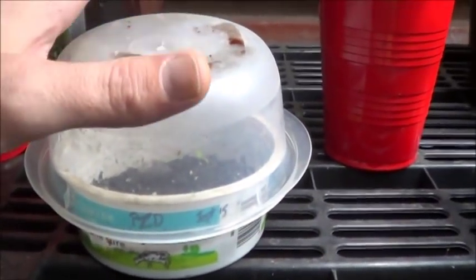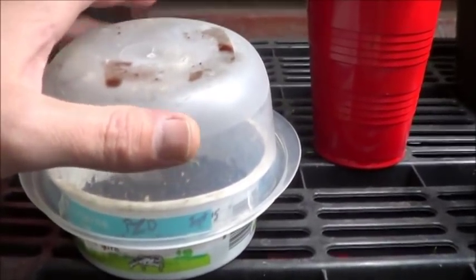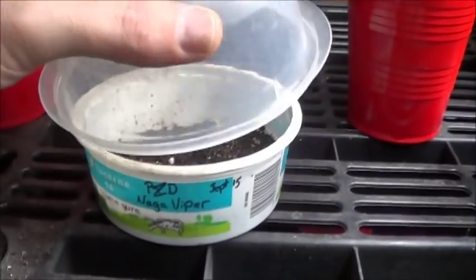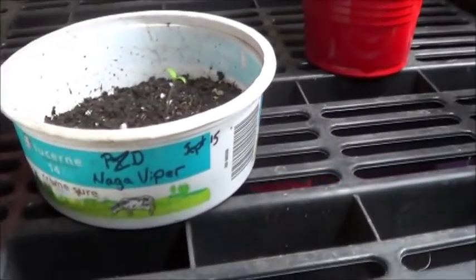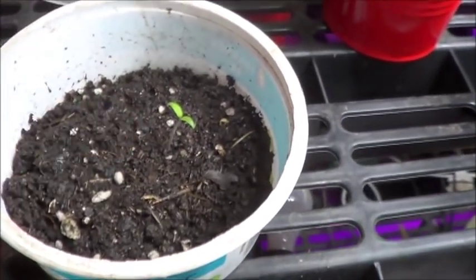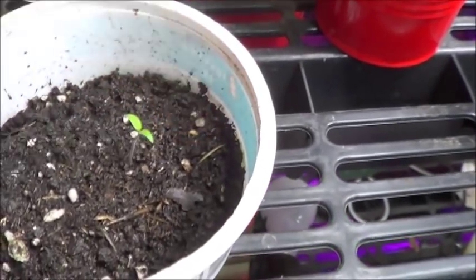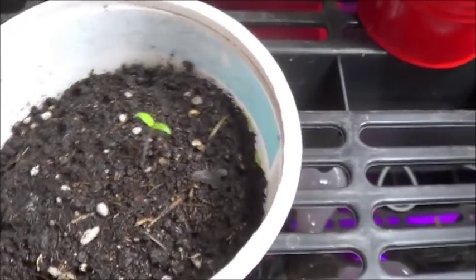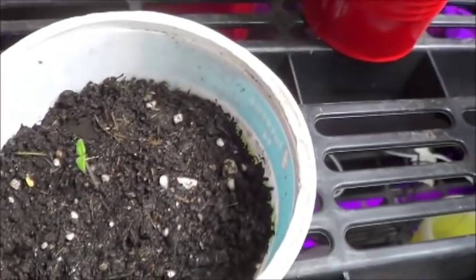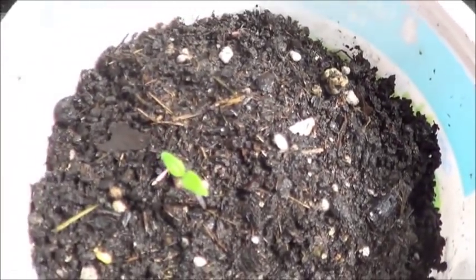Okay, so underneath this little humidome I have the Naga Viper seeds that Punky sent me from a pepper she got from Dave. If it was in a mixed box, it was probably grown in a variety kind of situation, so we may have a freak in here, but that is definitely a pepper seed already up and sprouting. And actually, it looks like I might have missed another one there already. So, that is stellar. Now, it almost looks like there's a crease in the middle of that.